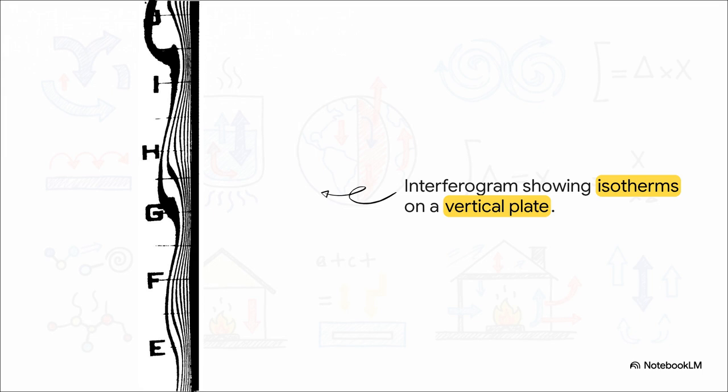Now, what's really interesting about this is those wavy vertical lines next to the solid dark line of the heated plate. Those are isotherms, which are just lines of constant temperature. The fact that they're so closely spaced right next to the plate surface, that indicates incredibly steep temperature gradients. Heat is aggressively moving from the hot wall into the cooler air, creating this distinct, localized layer of activity. It's like a giant thermal puzzle.